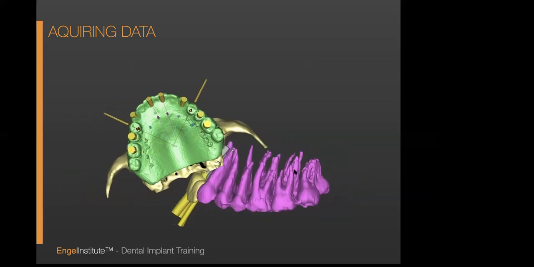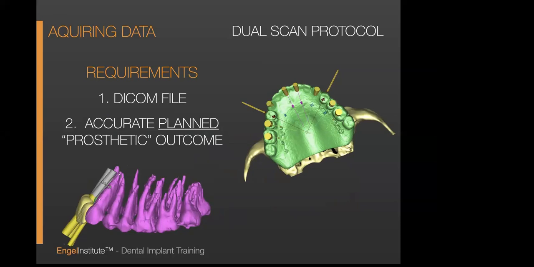So now, those of us who are speaking about guided surgery talk about something called a dual scan protocol. So we went from needing 3 different pieces of information to 2, which is great. We also went from needing to buy the software, which was a pretty penny, to being able to essentially rent it, like we're going to talk about today, calling up a company like 3D Diagnostics and borrowing their time, so to speak, and their knowledge and paying a fee for it, which is tremendous. So the investment is pretty much nothing. If you don't need it, you don't use it. If you don't use it, you don't pay for it. And in reverse as well, right?